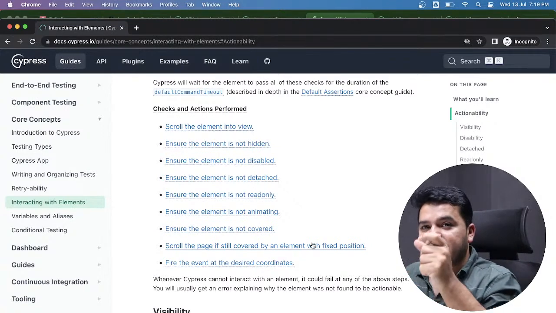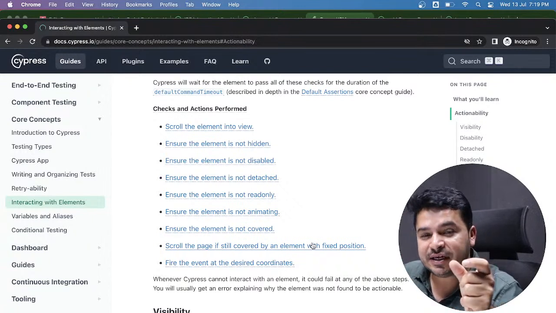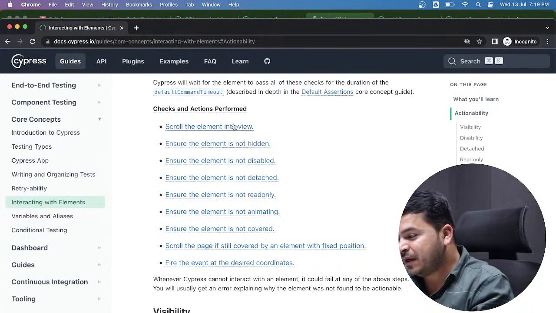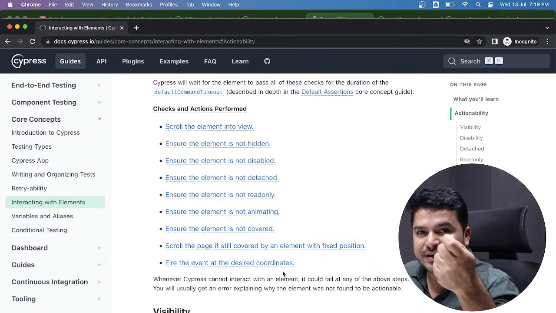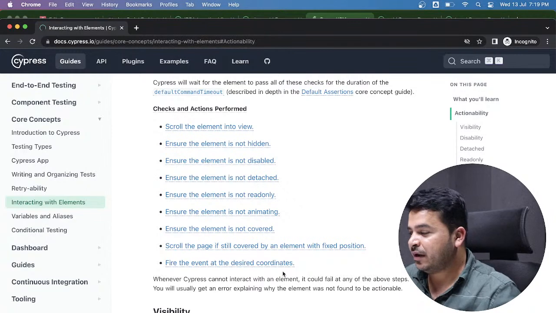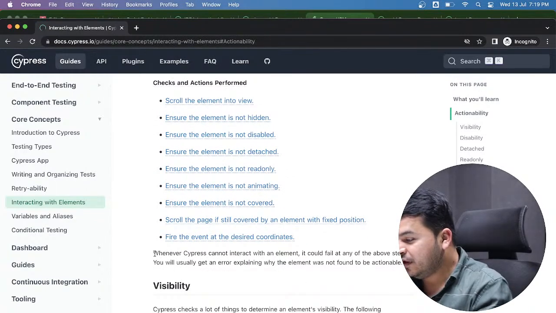Technically we say Cypress waits for the element to be in an actionable state. In order to call it an actionable state, Cypress automatically checks these conditions. Once all conditions are met, then it will go with click, then type, and whatever method you will be calling. Whenever Cypress cannot interact with an element, it could fail at any of the above steps.